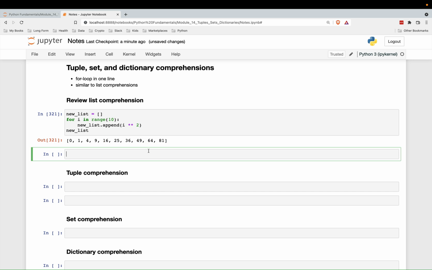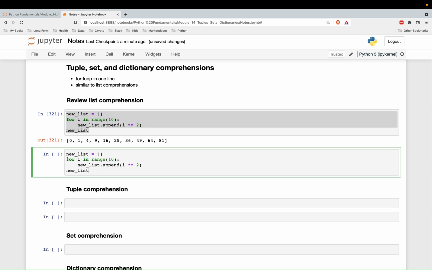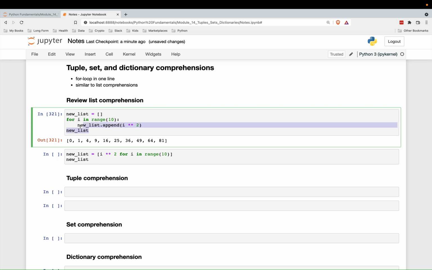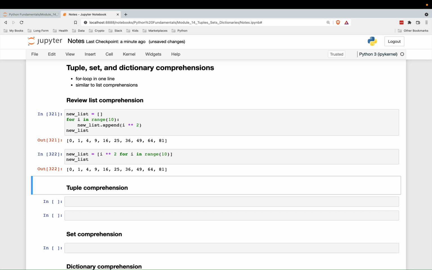A more straightforward, or just shorter, amount of code would be to use a list comprehension. Let's copy this whole thing over here and convert it to a list comprehension. The way a list comprehension works is that you just place the for loop in here. The for loop will be on the right hand side. The single line of code, which is really just i squared, we don't need the append anymore. We don't need the colon. Let's delete that. So that has transformed this iteration into a list comprehension, which does the exact same thing.